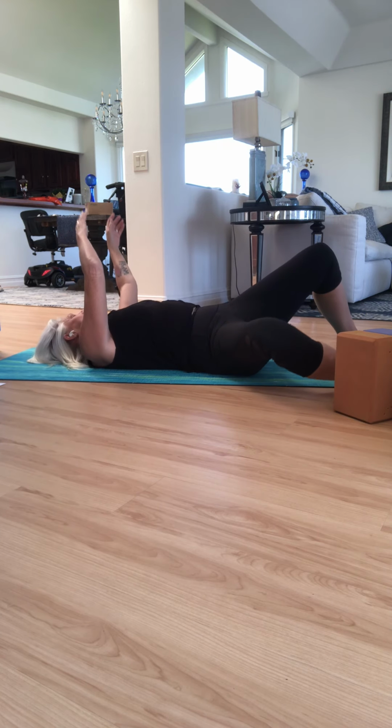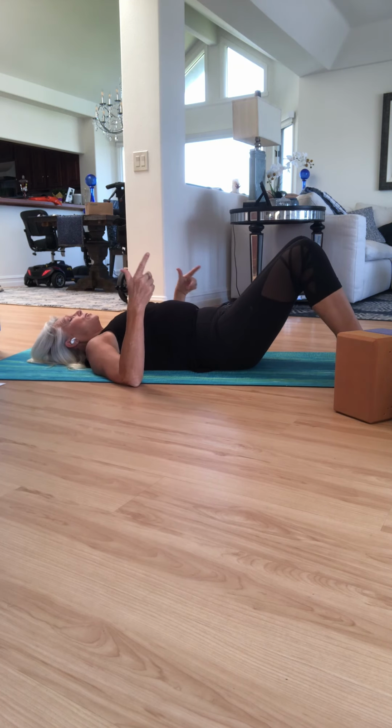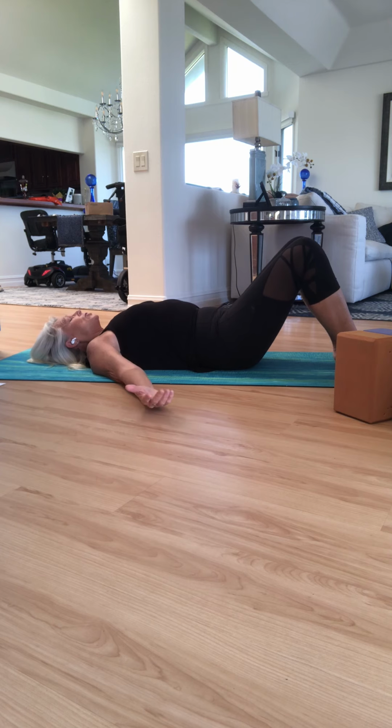All right, we'll come back into our constructive rest pose. Let's just heel toe the feet in a little bit so they're back in line with the hips. Find a position and just take a few breaths here and listen to the body.